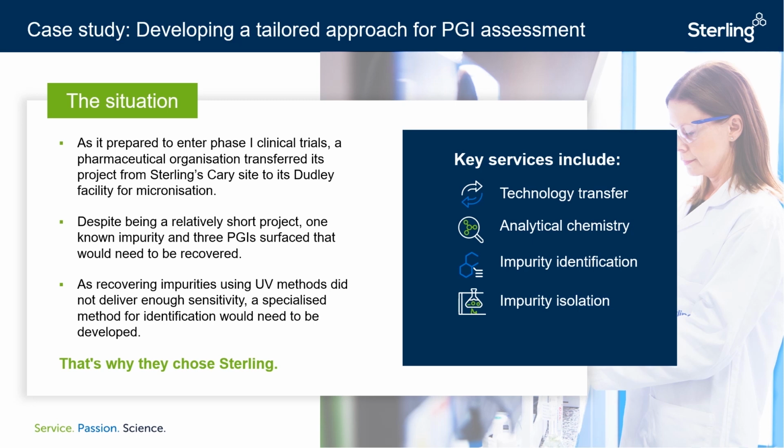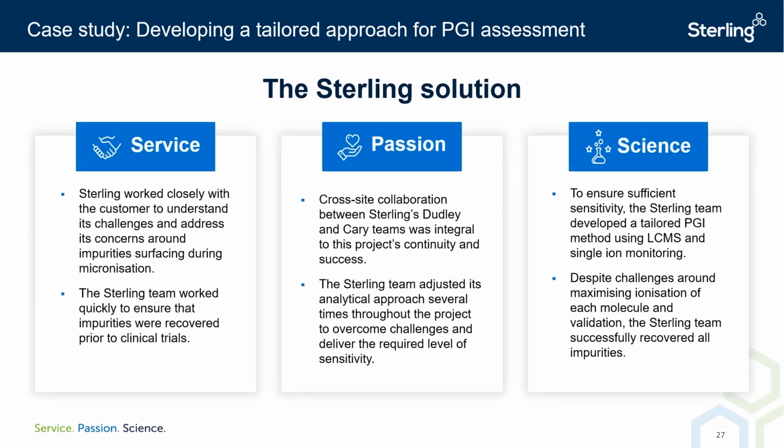One of the impurities fragmented while in the LCMS, meaning that we had to adjust the mass collected to give a true representation of that PGI in the solution. It was important that our team worked together with Carey, who had the understanding of the chemistry, and the customer was kept regularly updated with teleconferences and presentations, which were given on a weekly basis. It was important that our team maintain close alignment with the customer in order to proactively overcome challenges, ensure the necessary level of sensitivity, and effectively recover all the impurities in the validation.